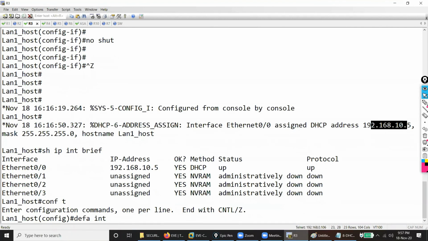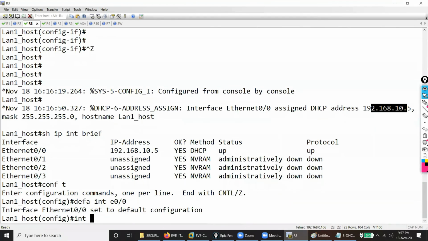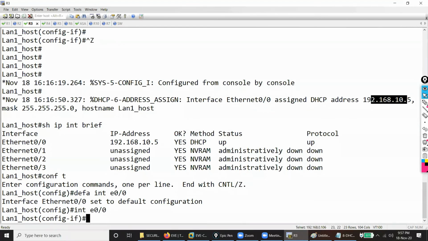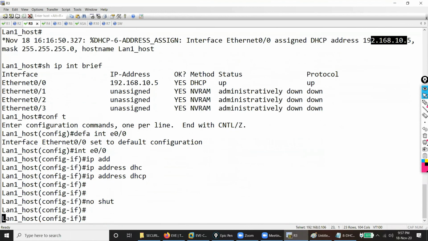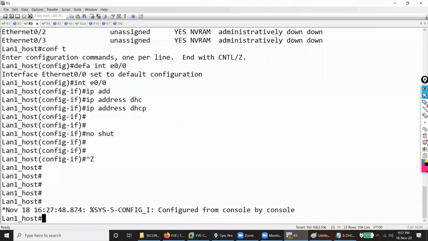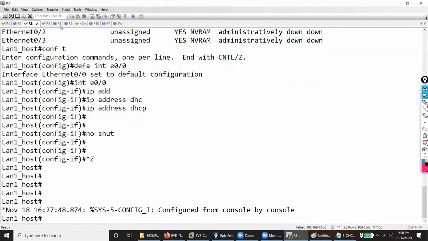Default interface, IP address DHCP, no shut. See, broadcasts are not allowed.